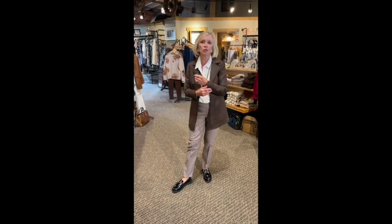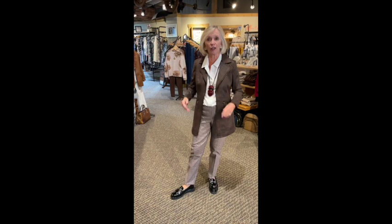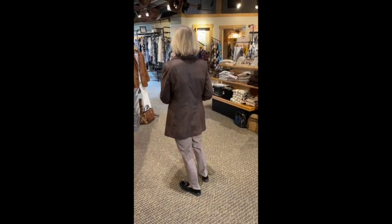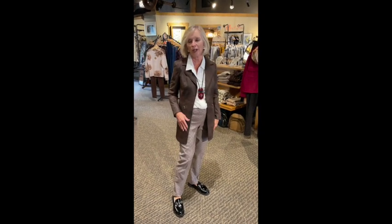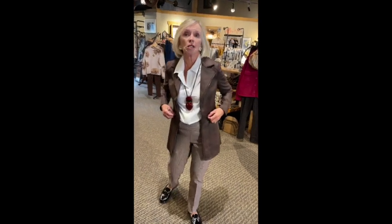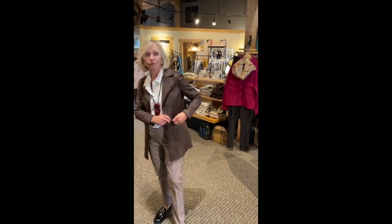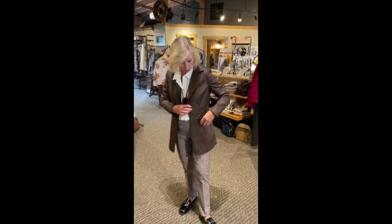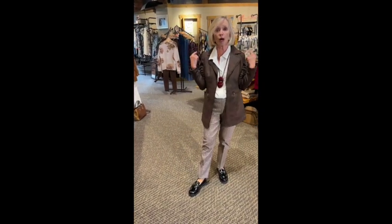How about this blazer? If you are looking for a great modern blazer and you don't want another bomber jacket or biker jacket style, look at the length of this. Perfect as a blazer. And it is the most gorgeous color of chocolate brown I think I've ever seen — just beautiful. It's a faux suede. It works just like the moto jackets — it has that zipper, but just a clip right there at your waist and a little snap if you wanted to pull it over. There are real pockets on the side. This is by Charlie B. I just love it.